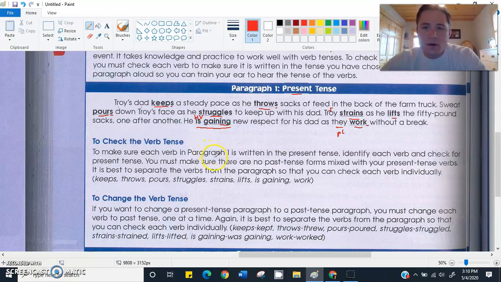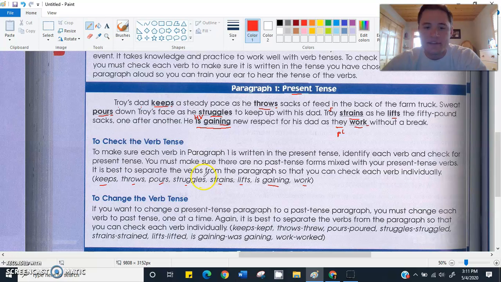To make sure it's all written in the present tense, you could take each verb and check whether that's the present, or if you would use that version if you were talking about it happening before yesterday. So they separate them all out. We look at them all separated in a list. I mean, if they already have them all separated like this, I think that's easy enough. They all have to match. We don't want to go back and forth if we can help it. That's confusing for the reader. So you want them all to either be present or all of them to be past.